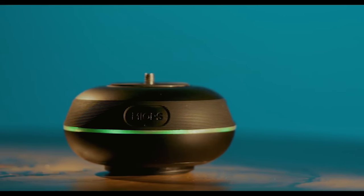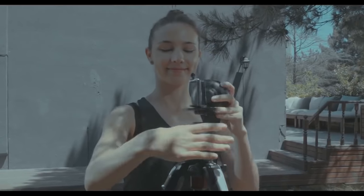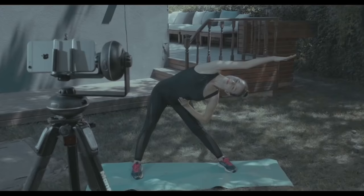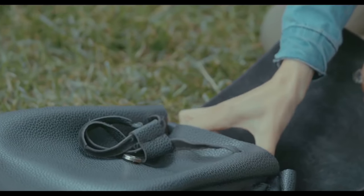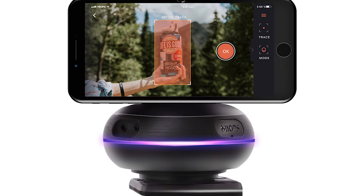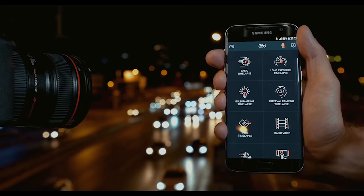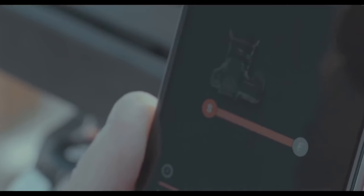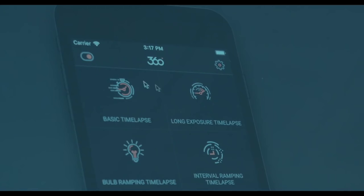The Capsule 360 is the most versatile motion box, founded through a campaign on Kickstarter. It is a multifunctional box that moves your camera in directions not otherwise possible, allowing literally anyone to shoot and capture motion footage like a professional. The Capsule 360 is compact enough to fit inside your pocket, yet its extensive capabilities belie its small size. It can produce silky smooth motion footage by accurately combining 3-axis movement, and can capture stunning timelapse and sliding motion timelapse when combined with the Capsule slider. It has an intuitive app that allows both automated and manual operation, and through machine learning the app can learn your preferences.